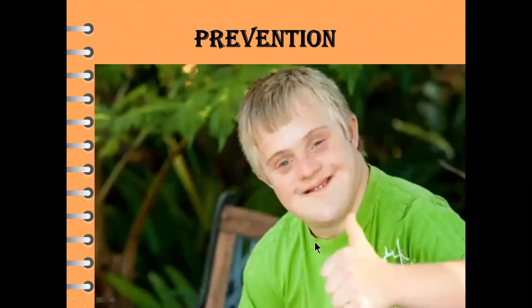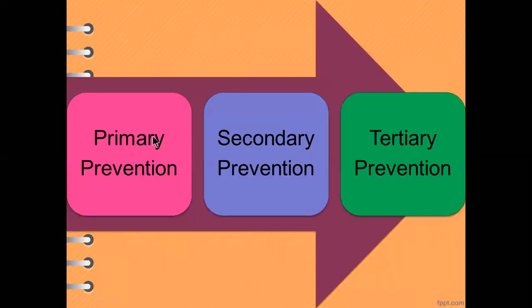So now let's see how to prevent the mental retardation. So prevention is also done in three stages: primary prevention, secondary prevention, tertiary prevention. Better in the child psychiatry, every time a mental retardation question we can expect. If mental retardation is not coming, attention deficit hyperactivity disorder may come. So give importance to mental retardation first.